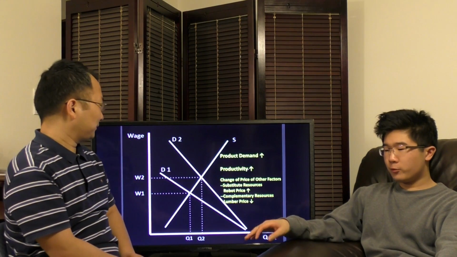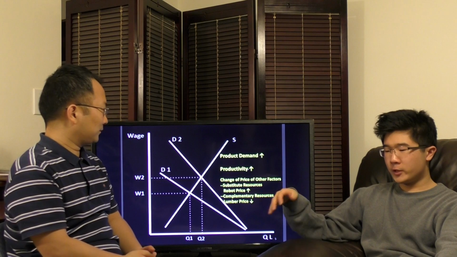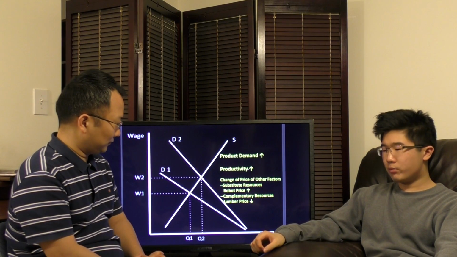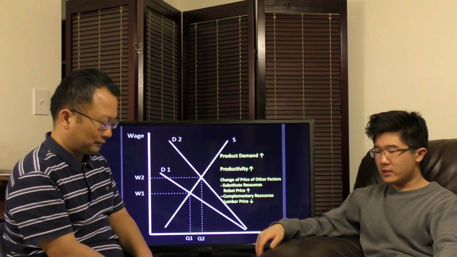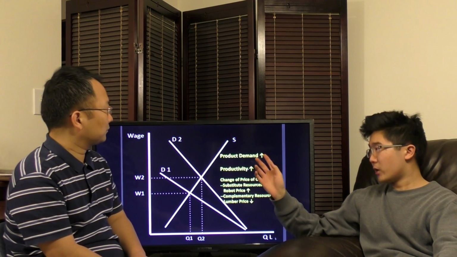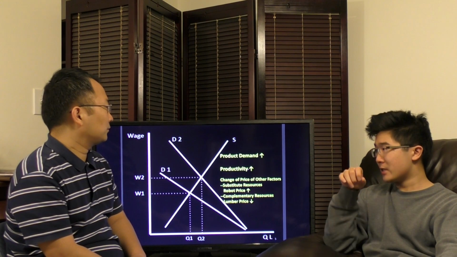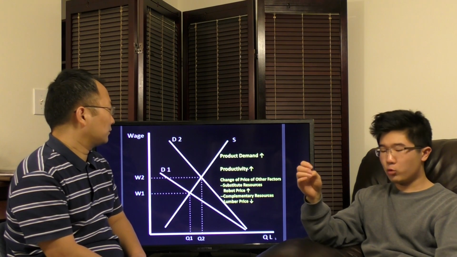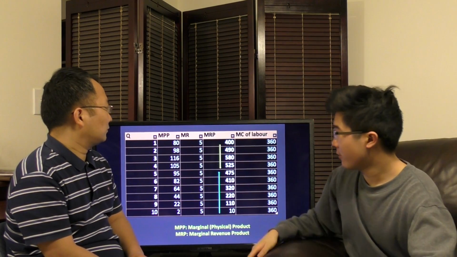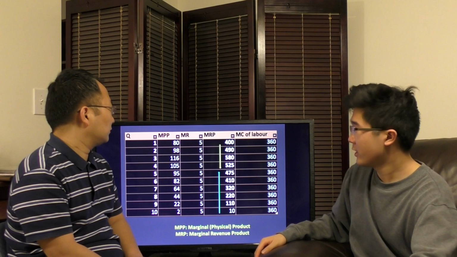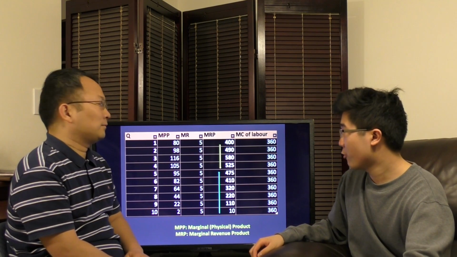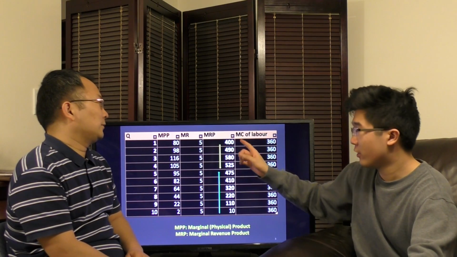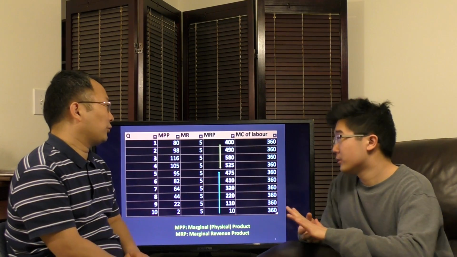And so for the overall labor market for a certain industry or firm, we see product demand of labor increases from D1 to D2 for many different reasons. One, productivity increases. So let's say the workers are more productive, each worker's marginal physical product increases. So we see here, instead of the first worker having only 80 MPP, he or she would have about 90 or even 100 marginal physical product, which would increase that marginal revenue to 450 to 500. It could happen because, for example, you have new software.